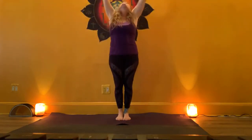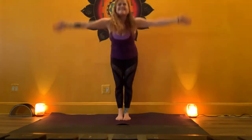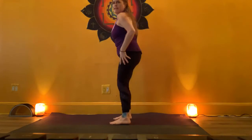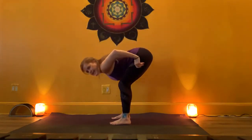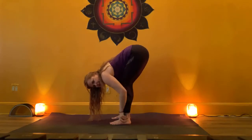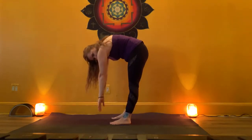5, 4, 3, 2, one more breath in, and then all the way down. Not many people can touch their toes, but that's all right. Bend your knees. I'll come to the side position so you can see what I'm trying to do. Hinge at the hips. So it's more stomach on the thighs, chest on the knees, than it is to round your back. You'll never get the feet this way.